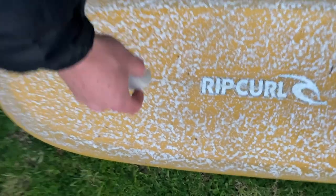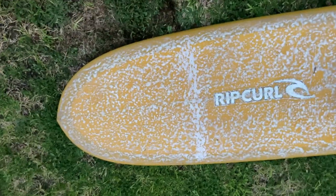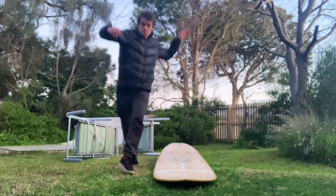For the land practice, the first thing I'd like you to do is get out a piece of wax and draw a big white line as to where you want your back foot to land when you're stepping to the nose. It's really important that you have this back foot position marked out because it will allow you to visualize and observe where you want your back foot to land — where you'll essentially be jumping to. Without that, it's too hard to know exactly where you're going to land, and quite often you'll land too far forwards or too far backwards.